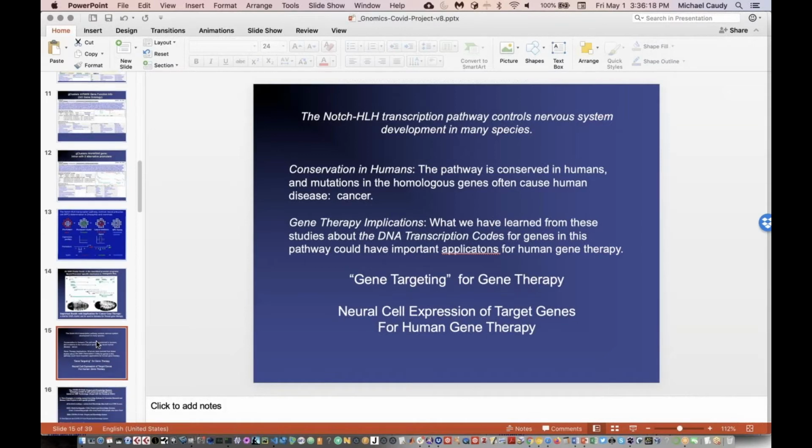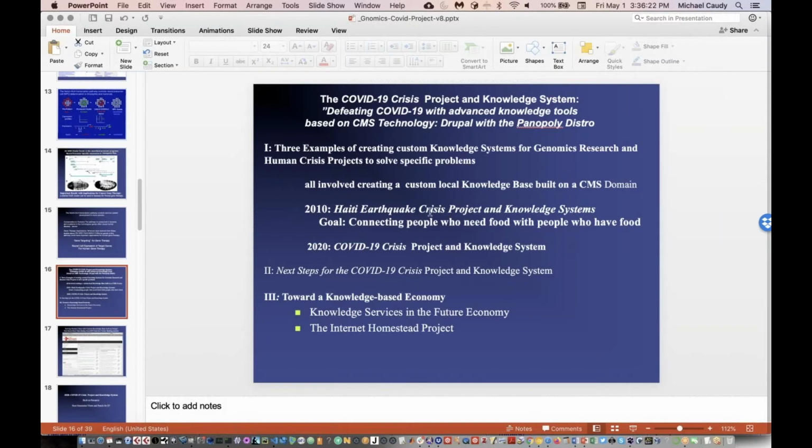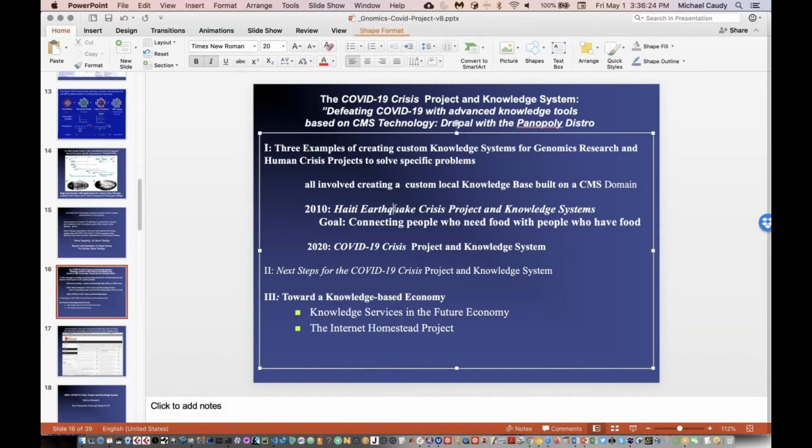So what I want to do now is switch to talking about the use of Drupal as a content management system, a knowledge management system, in a crisis project that I started, and had a lot of help from other Drupal developers, in 2010 after the Haiti earthquake. And the problem was to try to get food to people who needed it.